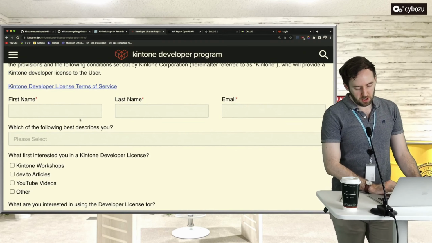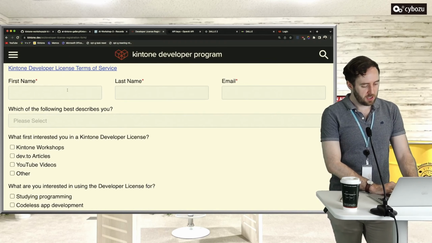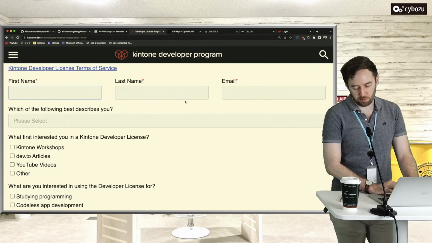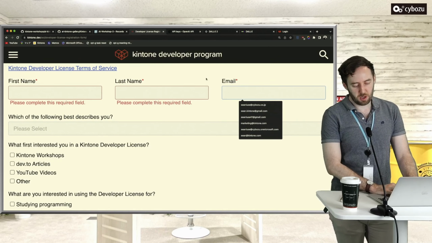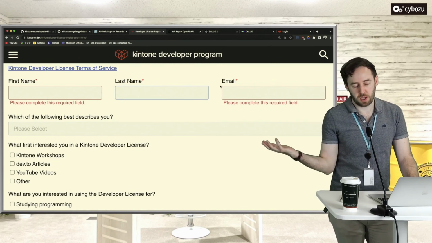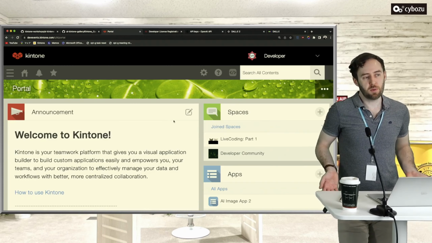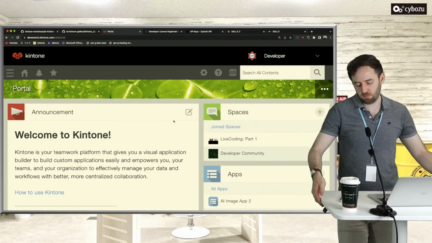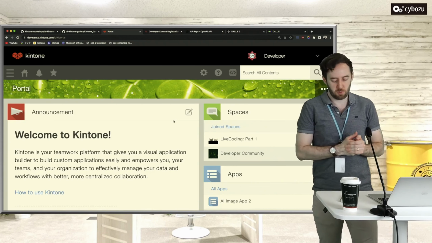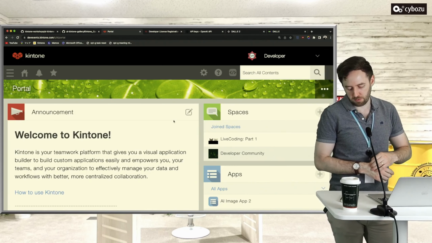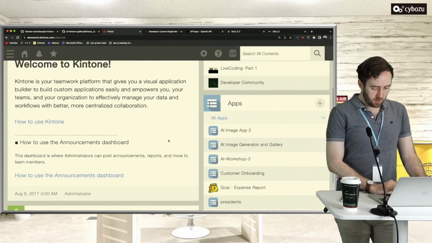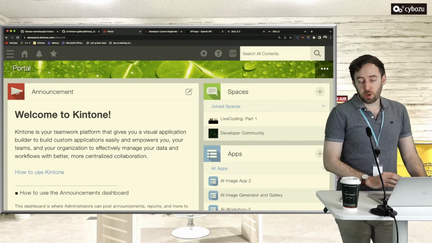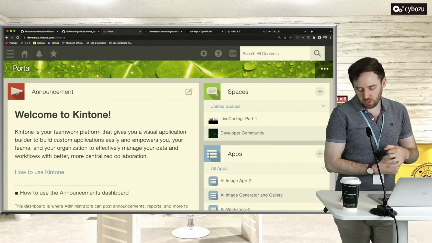Sign up for your Kintone. Sign up right now. If you put in your first name and last name, like I said, we don't sell that information. You don't really have to put in your real first name and last name, but it helps if you have a problem. And then the email has to be a real email because we don't want people to spam domains. So your subdomain is accessible by anybody, but is password protected. You can create a subdomain and have other people view it if you give them password access.